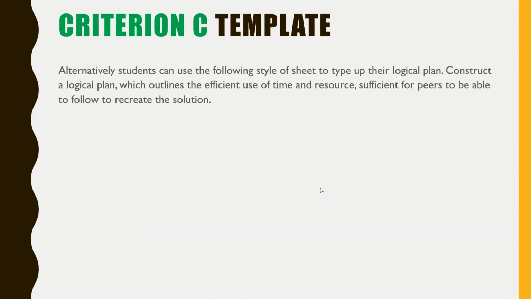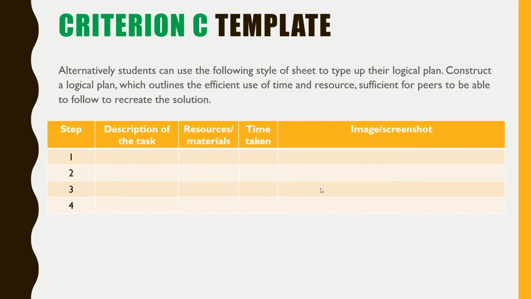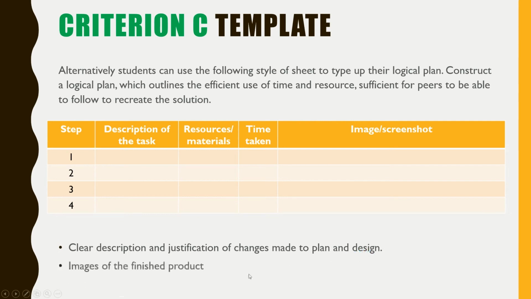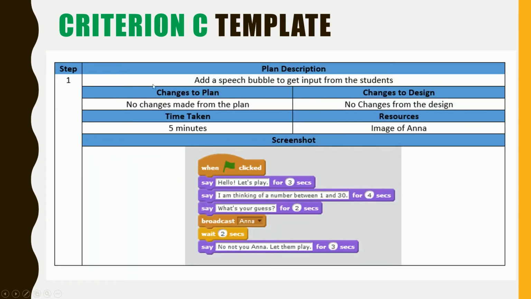So alternatively, students can follow this style of logical plan when constructing their tables. So this is one way. You would have the step here, description of the task, the resources that you use, the time taken, and then a screenshot here. Okay, so clear description, justification of the plan and design, and then images of the final product. The alternative is this template that I made up as well.